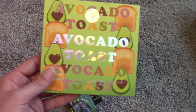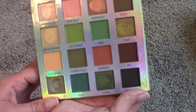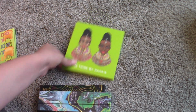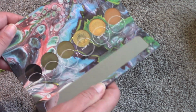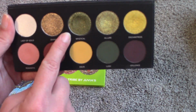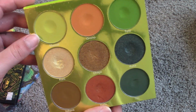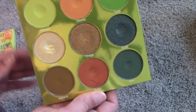This is in my Fall4U Project Pan. So I have the shades from the Avocado Toast palette. I have this Green Juice shade and then the Haas shade in Fall4U, and the goal with those is to hit pan. So you saw the other two eyeshadows from my Pan Those Eyeshadows, and then the other three shades from Pan Those Eyeshadows are in these three palettes. So I have this Kaleidos palette. Let me try to not blind you, but we are working on the shade ET, which is this dark green here. From the Uma Beauty Black Magic Allure palette, we are working on the shade Mystical right here. And then from Juvia's Place, the Tribe palette, we are working on this first shade right here, the lime green shade. So give me just a moment and I will swatch out the shadows from these palettes.